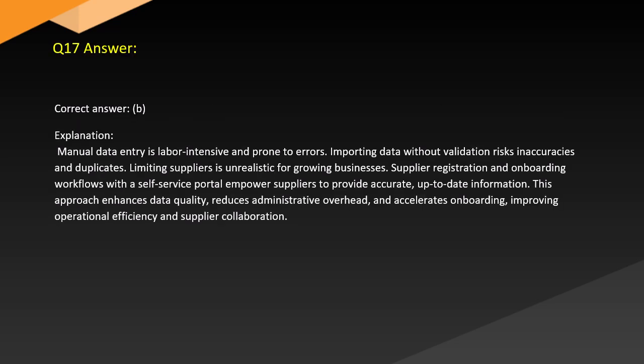Answer. Correct answer. B. Explanation. Manual data entry is labor-intensive and prone to errors. Importing data without validation risks inaccuracies and duplicates. Limiting suppliers is unrealistic for growing businesses. Supplier registration and onboarding workflows with a self-service portal empower suppliers to provide accurate, up-to-date information. This approach enhances data quality, reduces administrative overhead, and accelerates onboarding, improving operational efficiency and supplier collaboration.